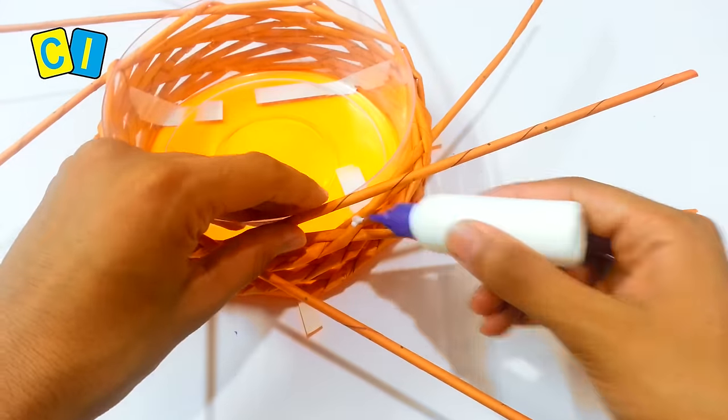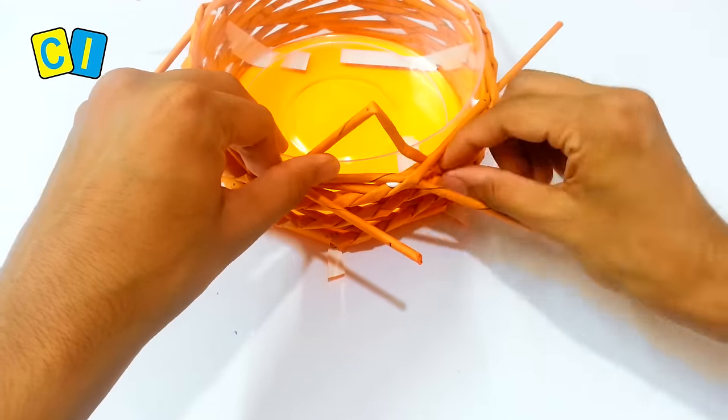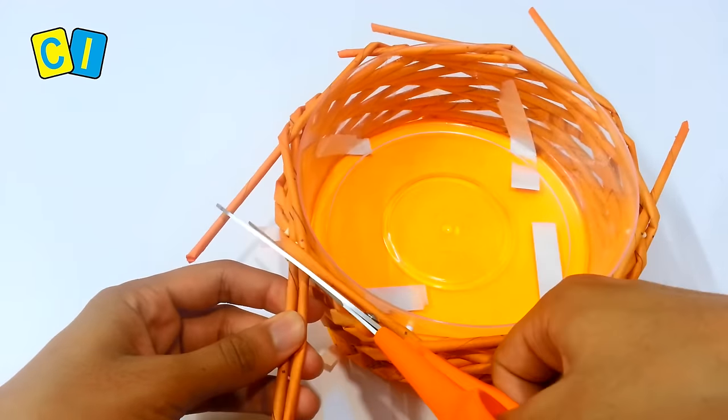Apply glue for the last row. Insert the last tube below the tube in front. Let it dry and cut extra length.